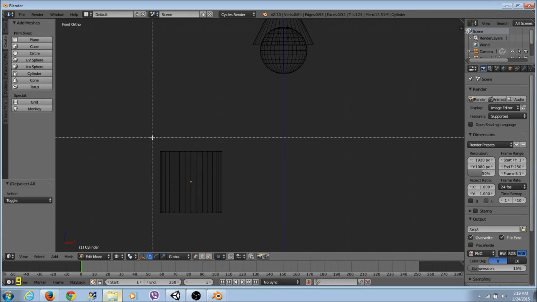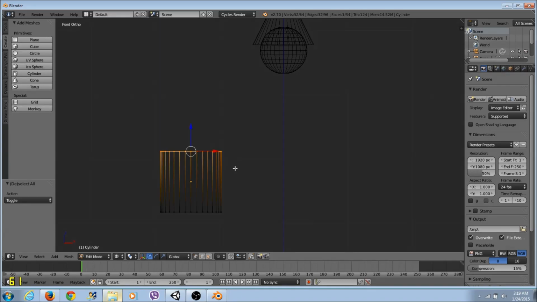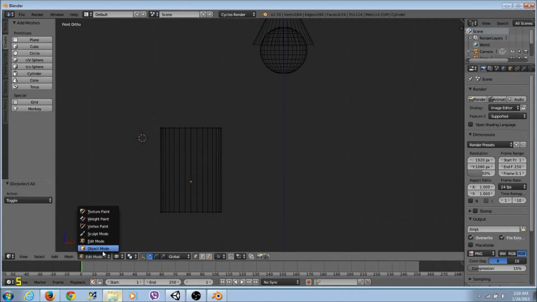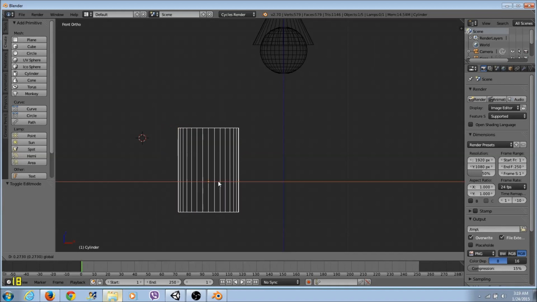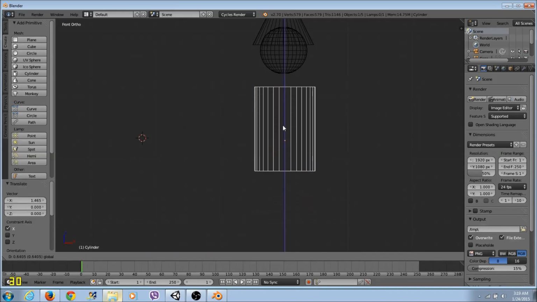So I press B and hold the left click button and highlight the top. Boom. Now you see, it's only showing the top is selected. And you see this arrow, we're gonna click this arrow and raise it just good enough. And that's it. Press A, unselect. Let's go back to object mode. Now we can just move this whole thing and put it right here.